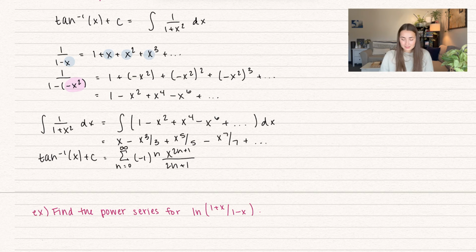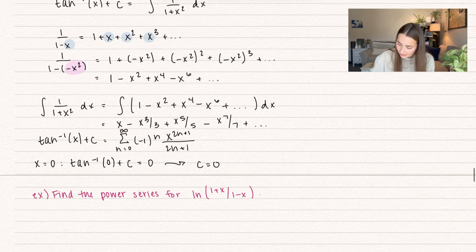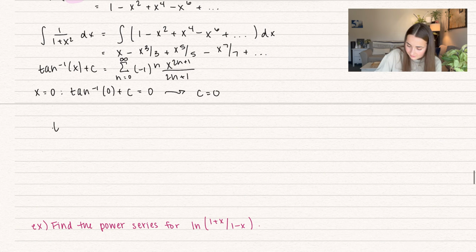Now, we want to find what the c value is equal to. So let's go ahead and try plugging in an x value. If we were to plug in x equals 0, we get inverse tangent of 0 plus c is equal to, and now I'm going to plug in 0 for all of those x values. You just end up with 0. So what is inverse tangent of 0? 0. This tells us that c has to be equal to 0. So what is our actual solution? So that tells us that inverse tangent of x plus 0, so I'm not going to even write that, is equal to our summation.